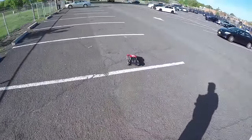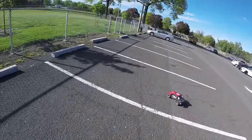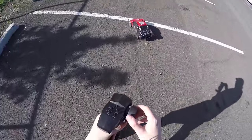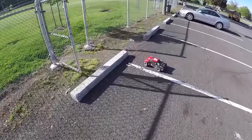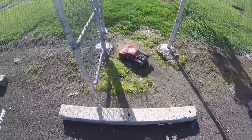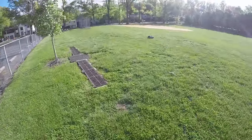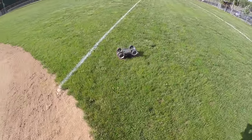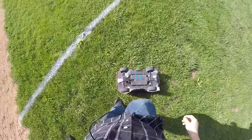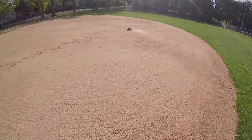Did you see how it kind of handles in a parking lot? Much better on flat ground, making it a really good track car. But by no means is it weak in grassy terrain. It just can't be tall grass. But on flat ground like this, yeah, I give this car an A+.